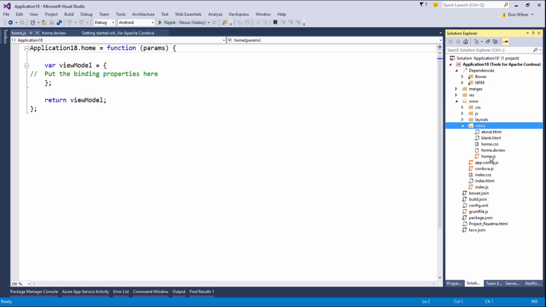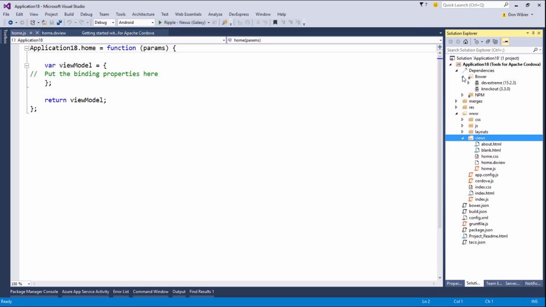And this template offers a bit of a more future-proof approach because of the package management being installed. What you see here, for instance, if I open up the Bower section, you'll see that we get DevExtreme from the Bower repository. Same goes for Knockout. And the cool thing is that once we release a new version, which will have another version number, it is much easier to get updates and get your application upgraded with the latest version. And the same goes for packages from Microsoft and other parties who are also delivering their JavaScript libraries through Bower. So that's a really nice way of keeping your applications up to date.